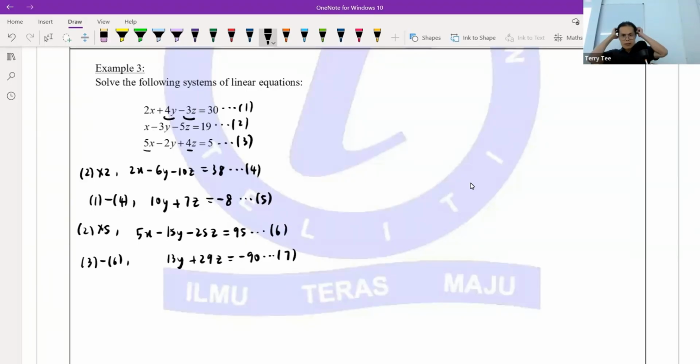So, okay, it's up to you. You want to use substitution, can, but you're going to make one of them subject and involves fraction, right? If you want to use elimination, can, but again, elimination, we need to pick the one with the smallest LCM. Now, it looks like 10y and 13y is easier to get rid of, right? So I'm going to use purely elimination here. Guys, if you want to make y as a subject or z as a subject, substitute also can.